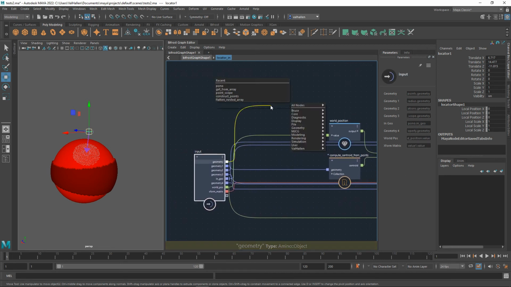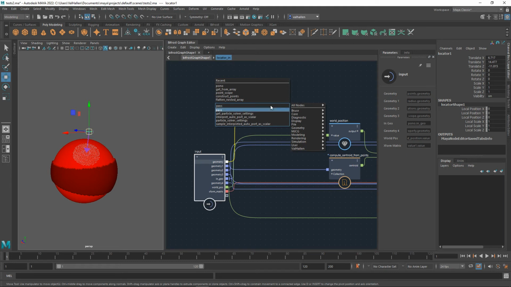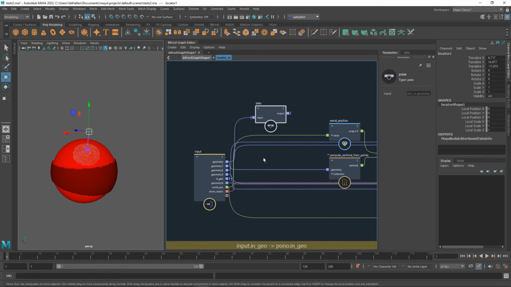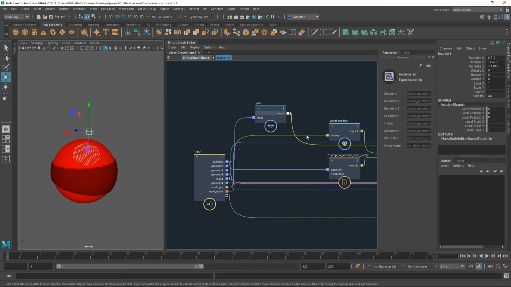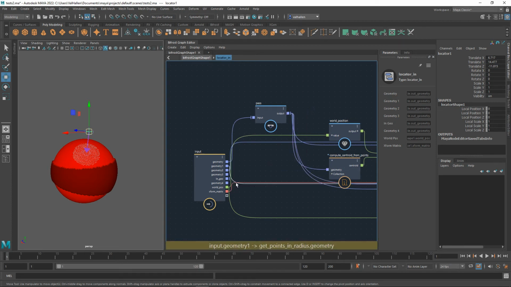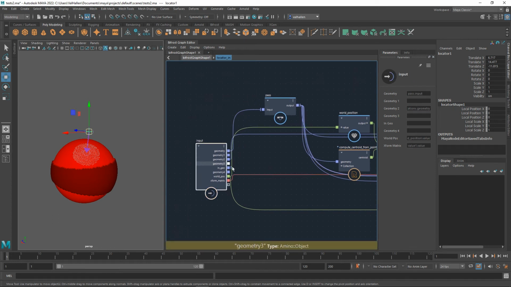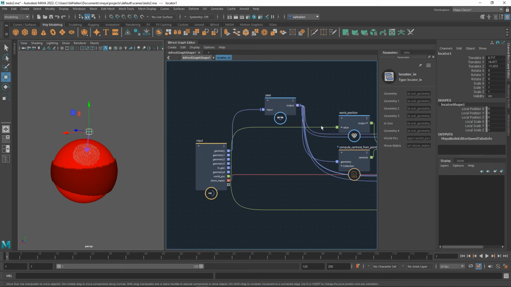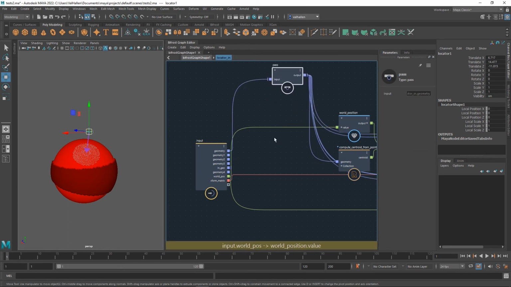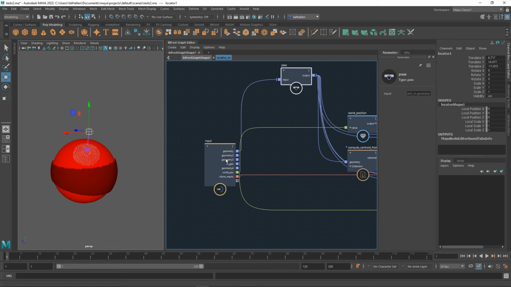Just going to get one of these geometries. Why have I left this in the video? Well, because this is a good thing to learn to do. It's keeping everything tidy so that the next person who picks up your work, the next person that downloads your compound from the server or whatever, isn't faced with wondering why there's 30,000 different geometry inputs. So we'll put them all into a pass and that keeps them nice and tidy, and then we can just go ahead and delete these.